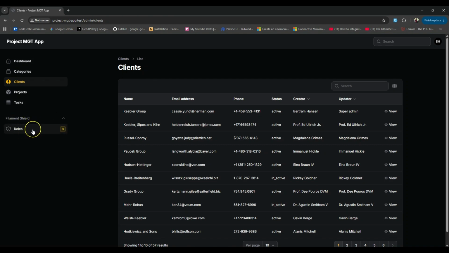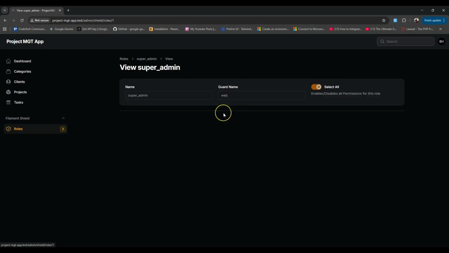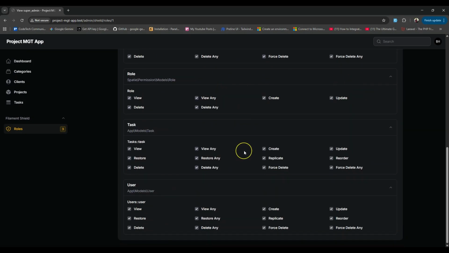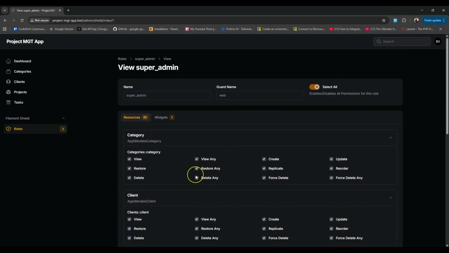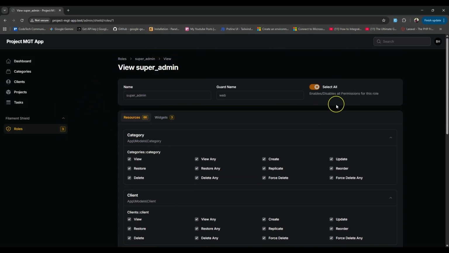now you can see we have access to see the roles and permissions, but we cannot edit or perform any changes. If we navigate here, we are able to see, but we cannot change anything. So that's how cool this approach is to manage your FilamentPHP applications. It helps you track access and give access to your resources within your FilamentPHP application.